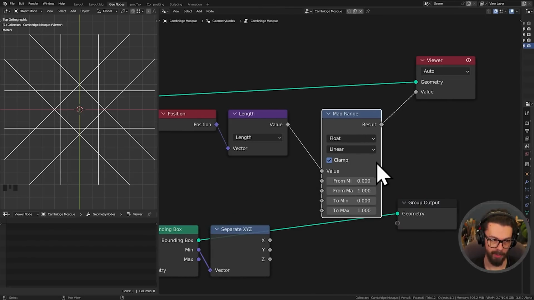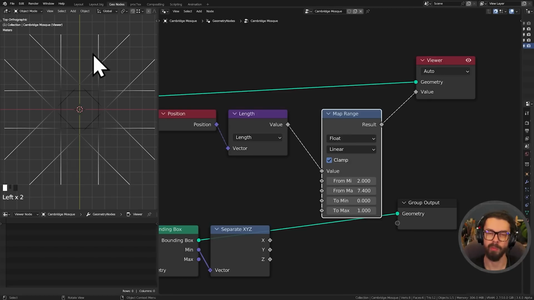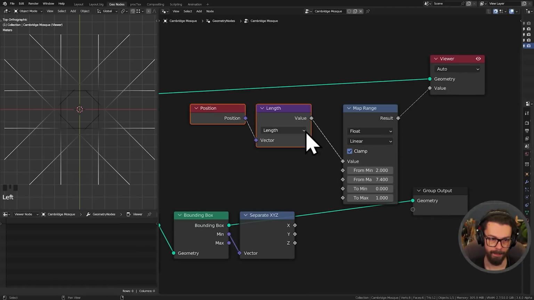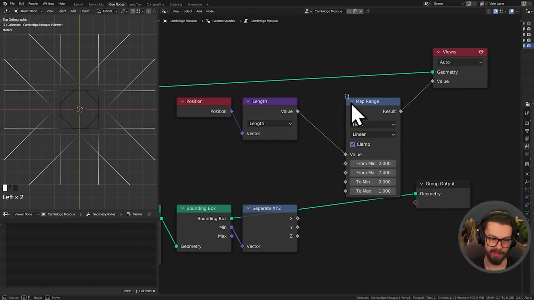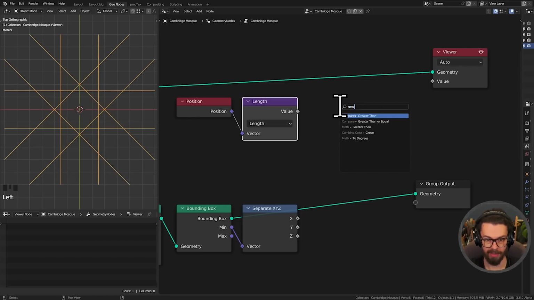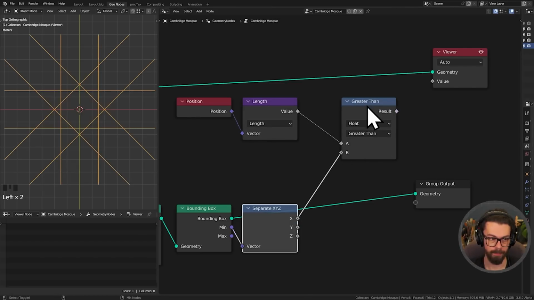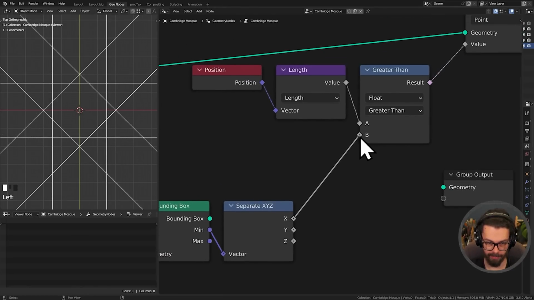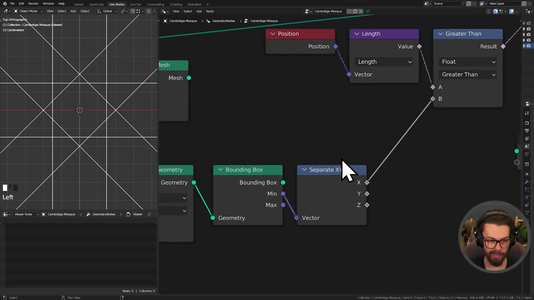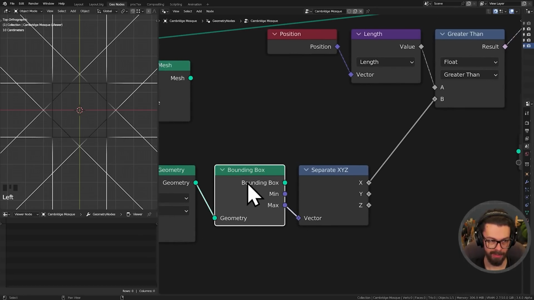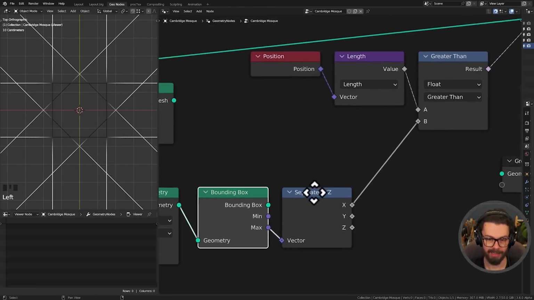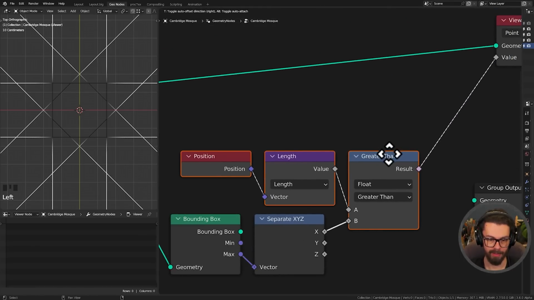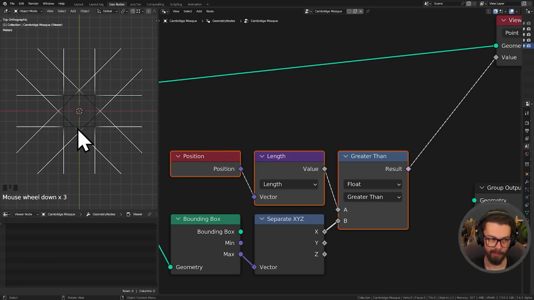If I was to do something like a map range just to make sure that we could see this, then you can see that we have this intersection and it's a smooth gradient coming outwards. All I'm interested in is where this gradient is greater than our value. So this is all looking white at the moment. The reason is because, okay, so we've got a -2 there. Let's just make sure we're using the max value. There we go, that's a bit more sensible. So this is what we're interested in. So the bounding box max, wherever this value is greater than, we now have a mask.